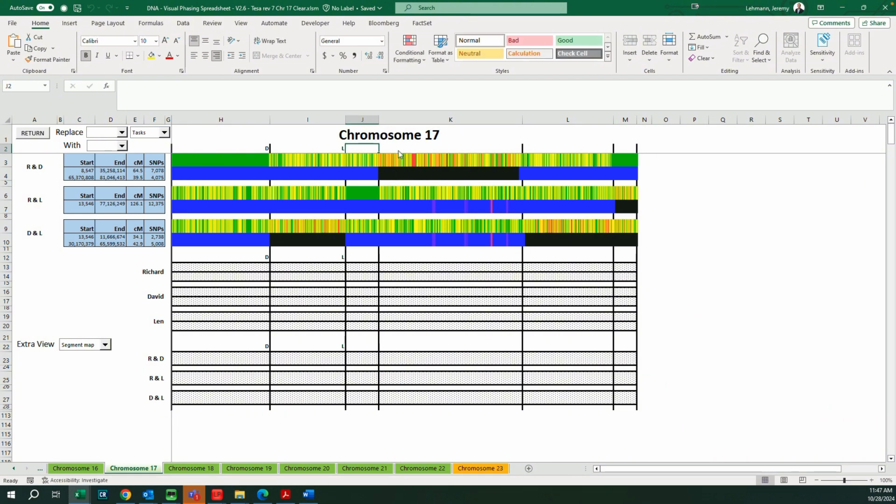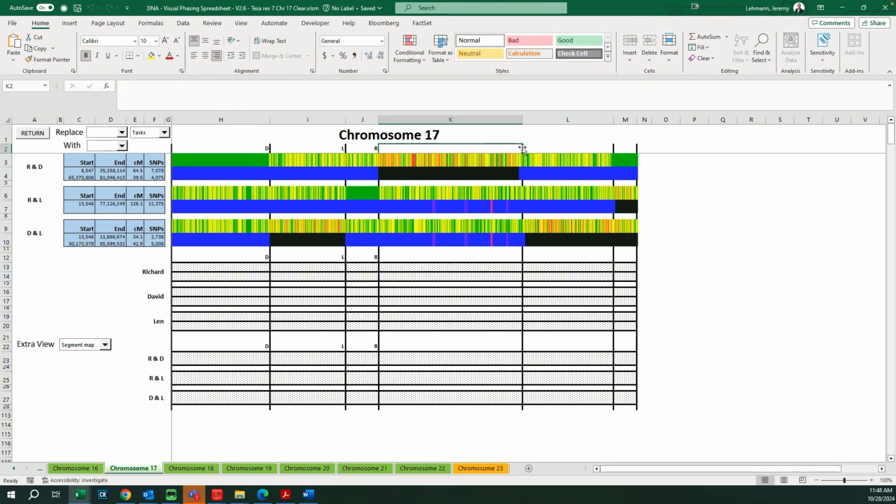We go to the third one here. And here we can see the change in state goes for both R and D, where it goes from blue to black, and for R and L, where it goes from all green to the yellow. So we can say here, since R and D and R and L see a change in state right here, it is R that owns this recombination point.